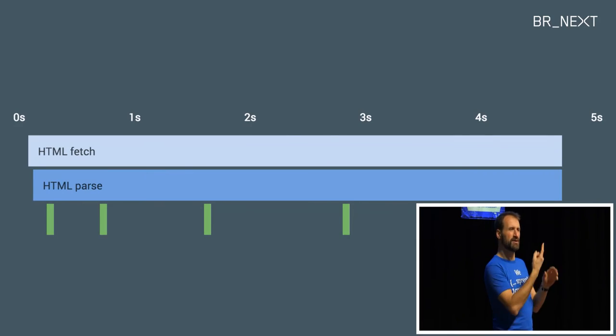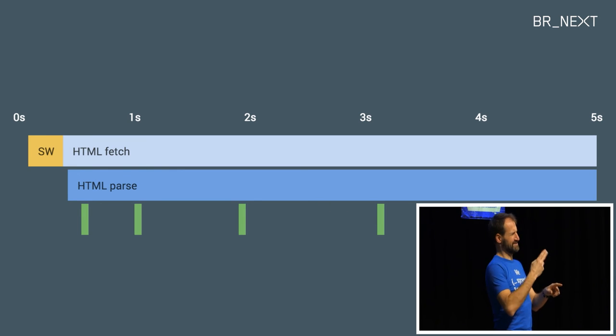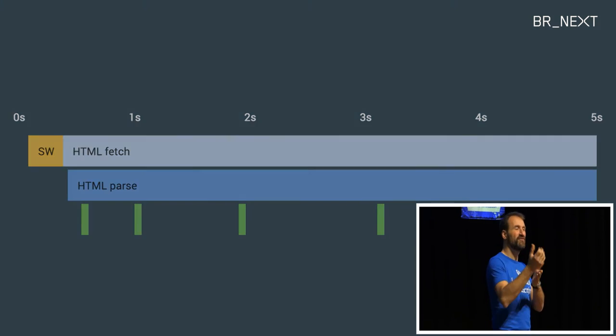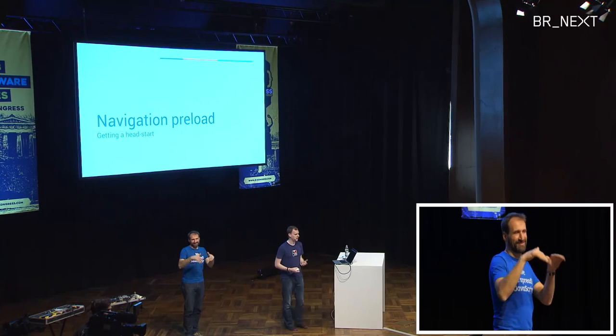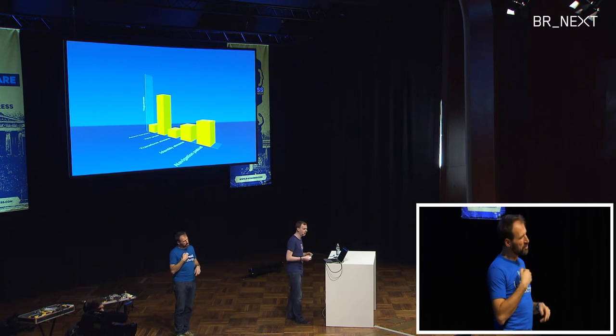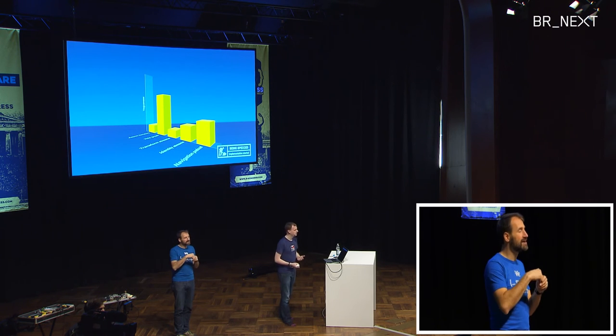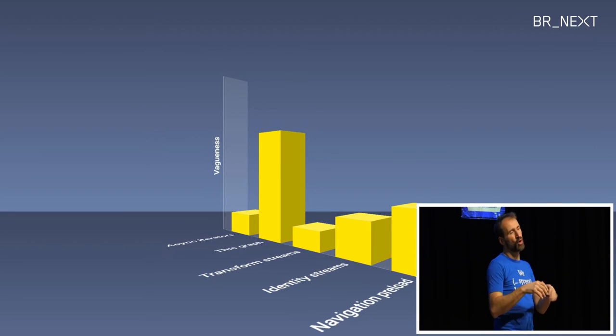However, Facebook, they've been prototyping with this kind of system, and they identified a problem. They were serving stuff from a service worker, and they saw this startup cost there. This was becoming a bit of a problem for them. It was just, sometimes 100 milliseconds, sometimes 200 milliseconds, but that was delaying the fetch for the actual content, and they were unhappy about that. So something that we're introducing is this idea of a navigation preload. And I'd say this is a little higher on the vagueness scale. It's being spec'd, that's kind of in progress, and we are playing around with an implementation right now.